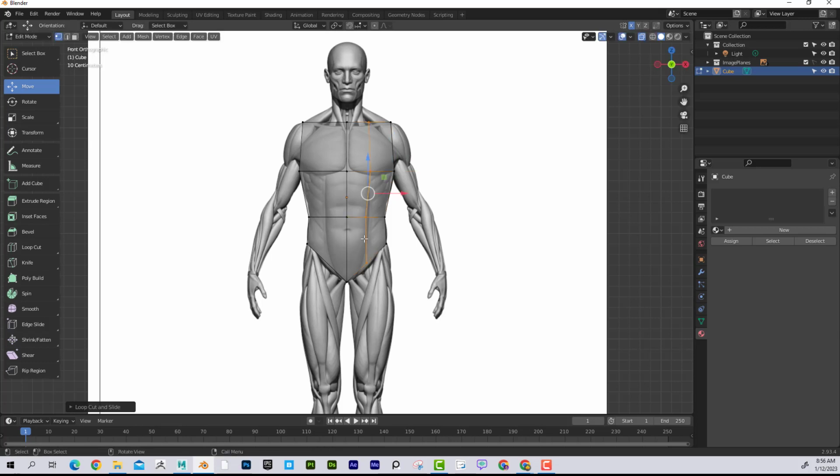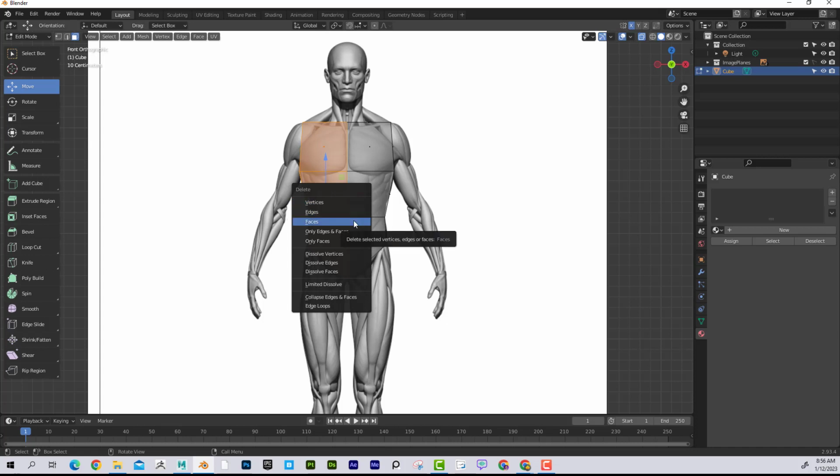And now you can see that we have a new scenario happening. Even though I have mirroring turned on, it's not going to mirror the fact that I split that, right? So I feel like if I have an existing thing, it's going to work. But if I create something new only on one side, now I have a problem. So I'm going to undo that. So the way around this is I'm going to go to face mode. I'm going to drag select over this half of the model, and I'm going to hit delete.